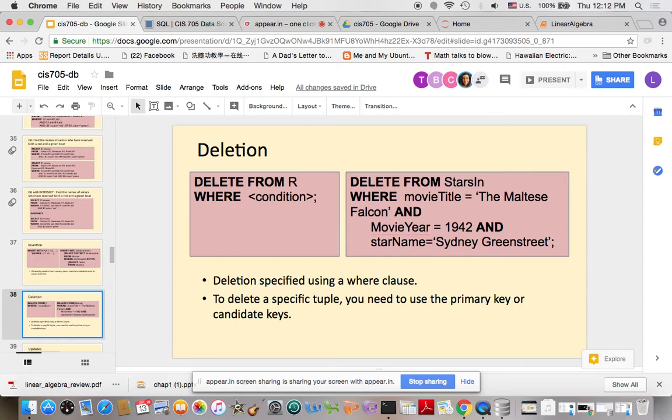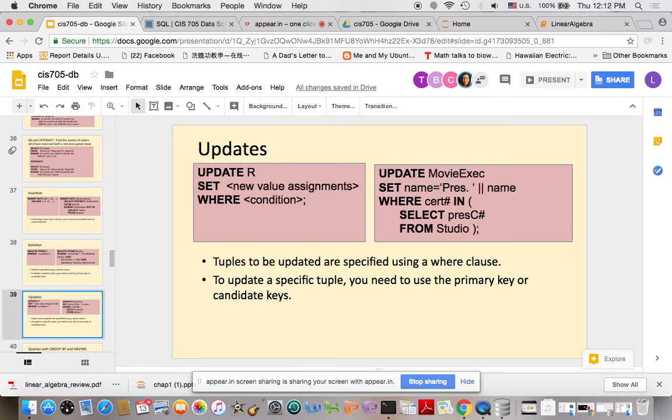Typically, we don't use, well, sometimes we use it, but not as much as the queries, right? Updates, this one you might use, actually, right? Very similar in format, you update table name, set the new value assignment, where condition. So again, the condition specifies which rows the update applies to. All right.